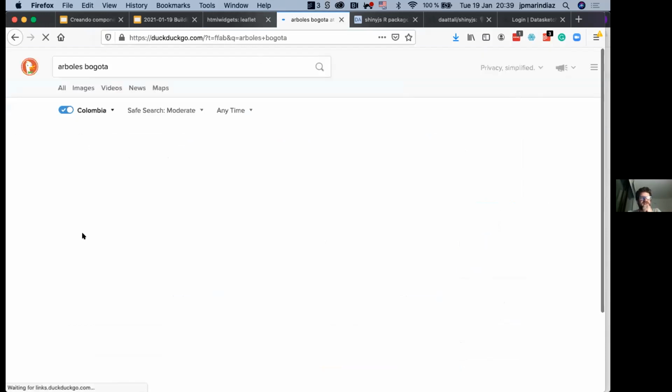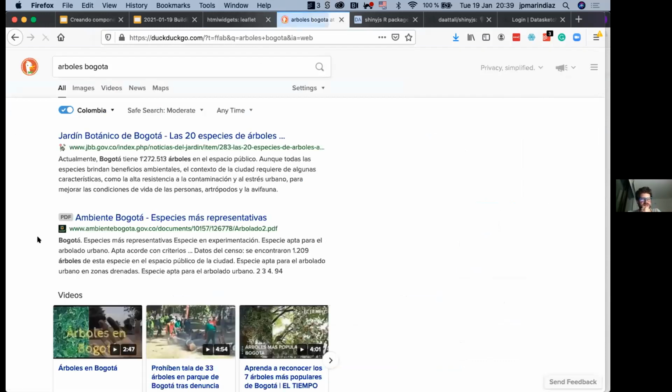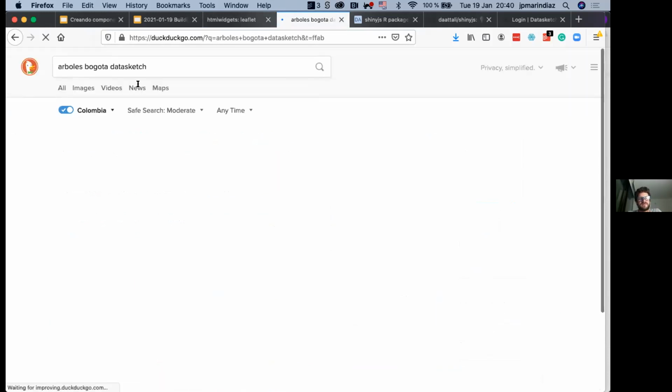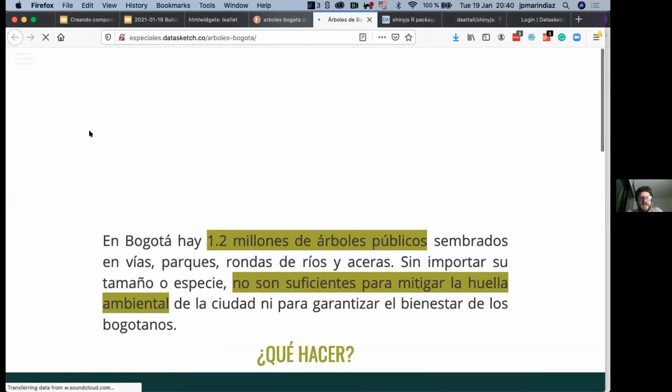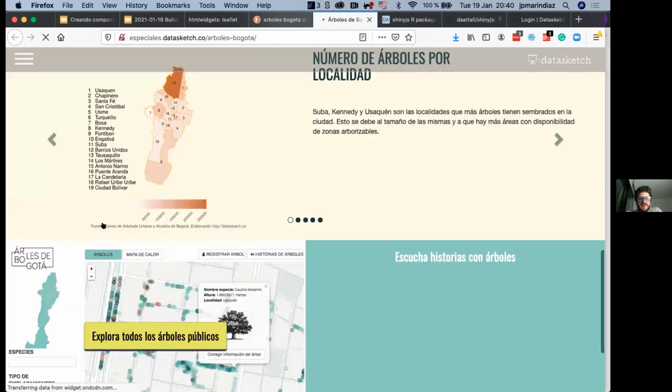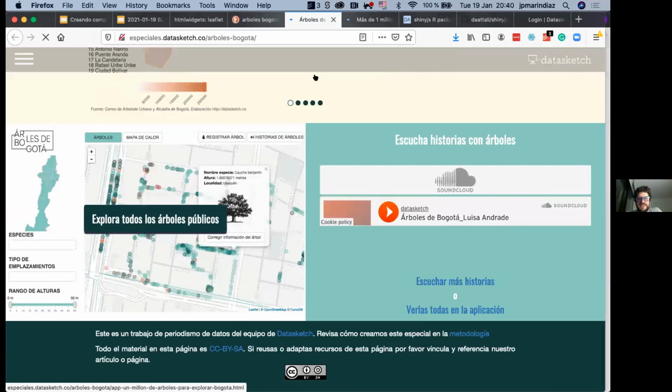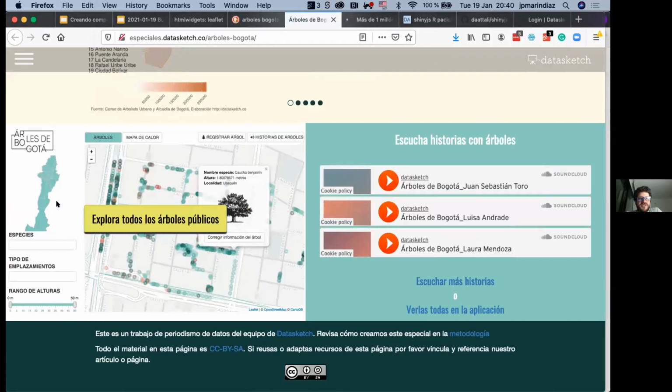We did this Shiny app to visualize a census of trees in the city of Bogota. There are around 1 million trees, and we built a Shiny app to explore them all. This thing loads slowly because it's a lot of data.